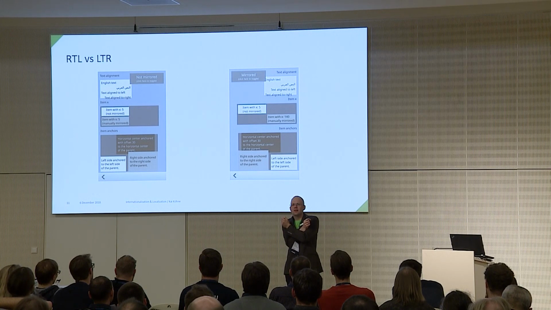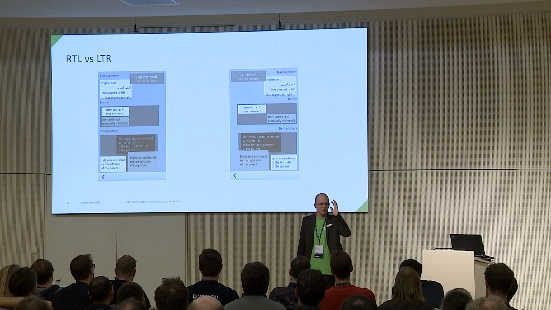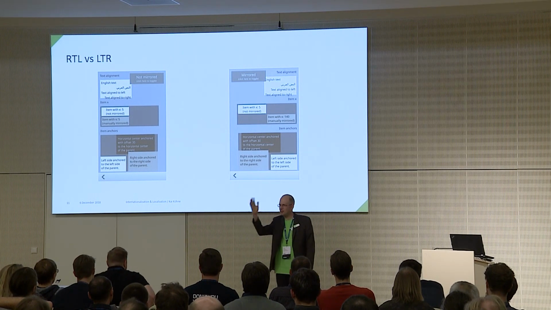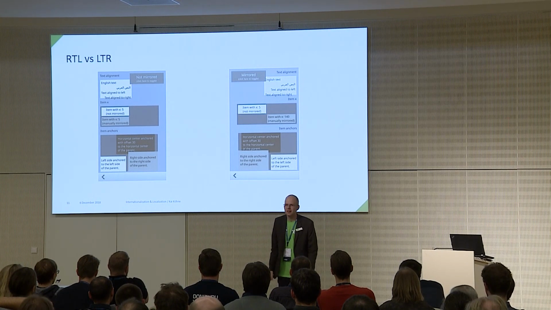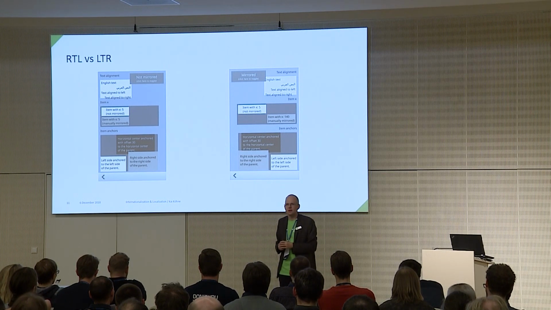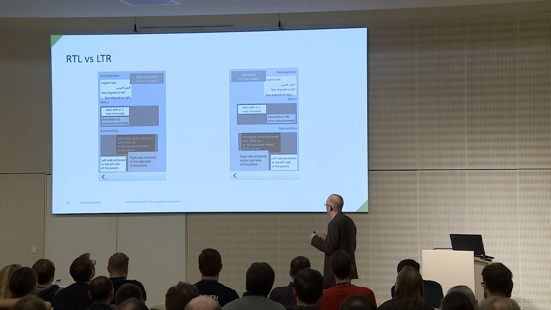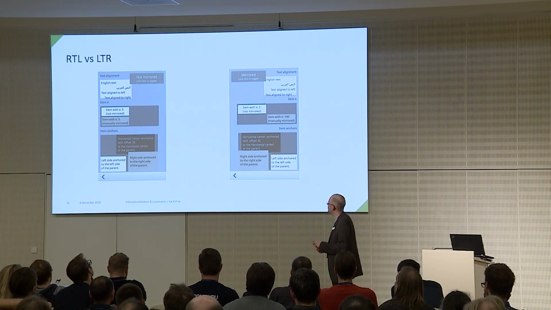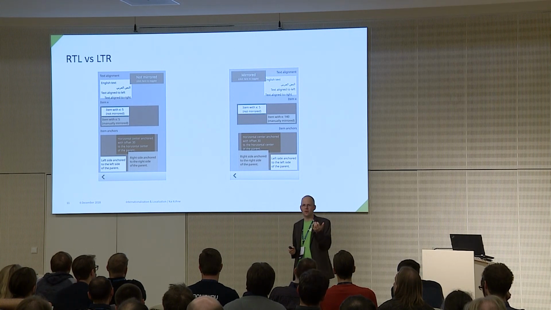Why? Because English and German readers tend to start looking at the left of the screen and read from there, while in these countries they start reading from the right. So in a file browser, for example, it might make sense to have the directory tree on the right side, not on the left side. That always depends a bit on your exact use case, so there is no magic to do that, but there are the knobs. All the Qt classes and layouts have a simple property, mirror, and then the whole thing is mirrored.